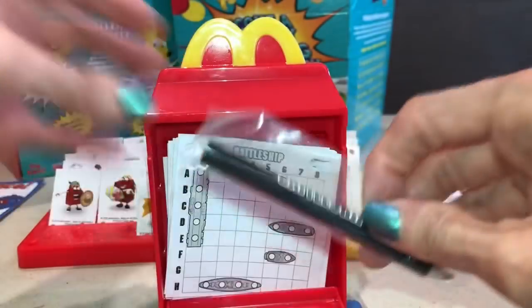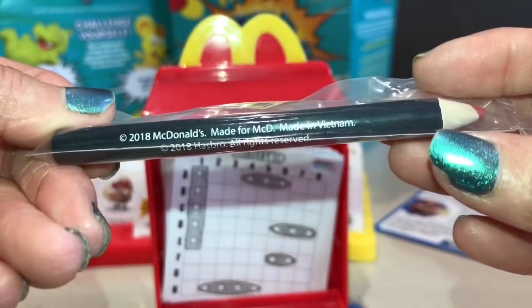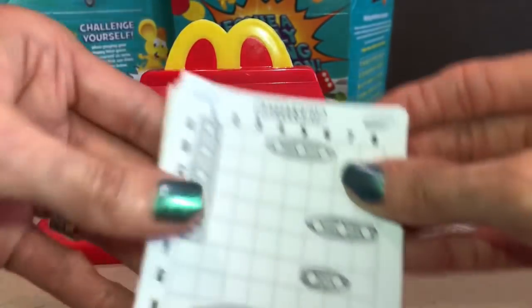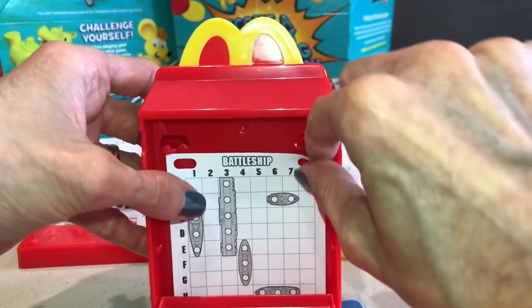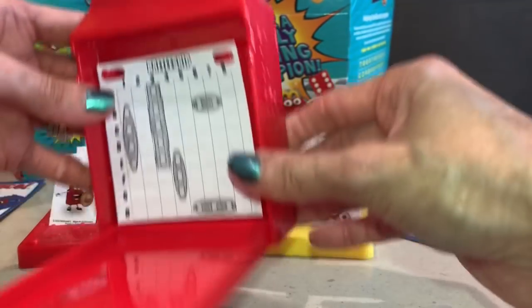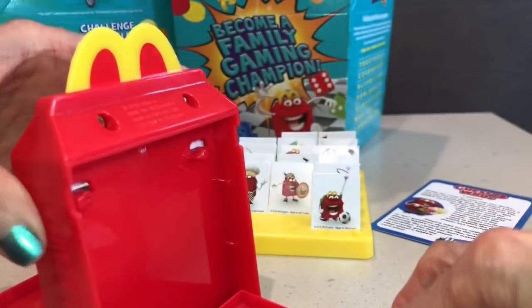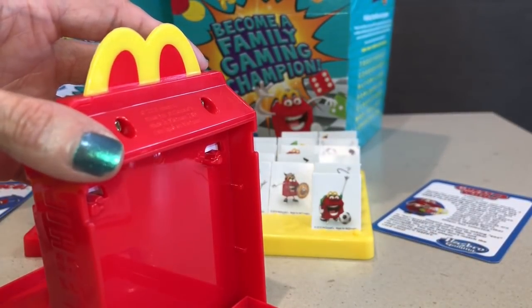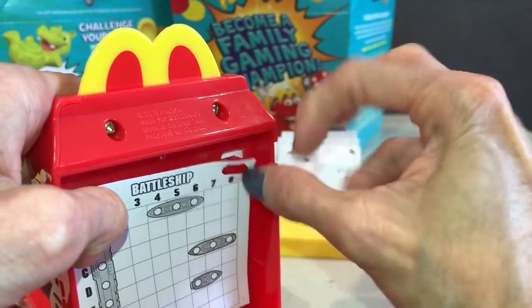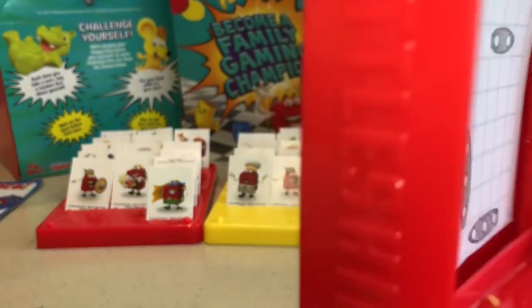Oh, so it comes with a Battleship pencil, which is really, really cute. It's a red pencil. It says Battleship and McDonald's on it. Open that up. And then here are all the different cards. So you get to pick which one you want. So you put it on the pegs, let them stay, and it hangs, and then on the other side you put another one on. So Adriana plays one side and Mikey plays the other side. There, so there's two different sides. Very cool.